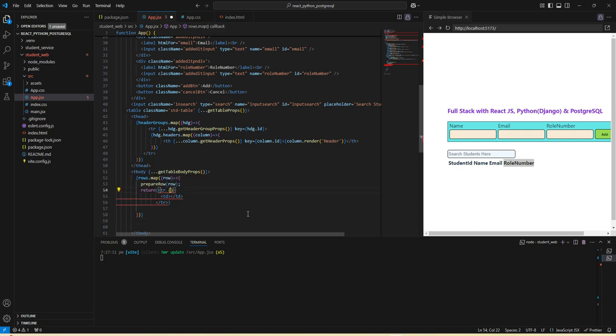data. Now here we can use the hooks. The function we can use is row.getRowProps, and here we can use some key, and we can say row.id.